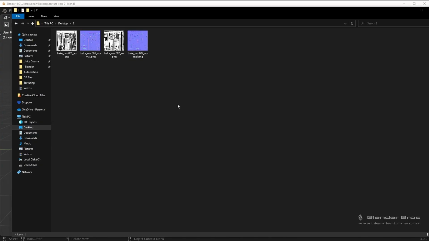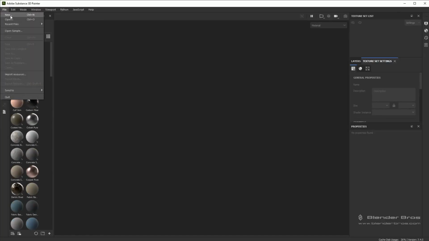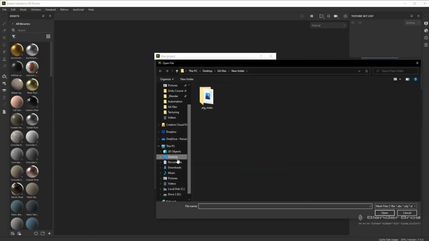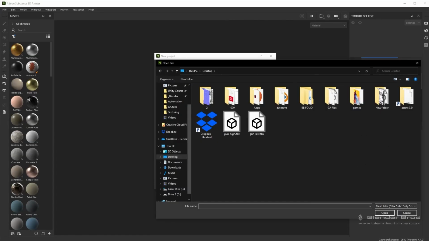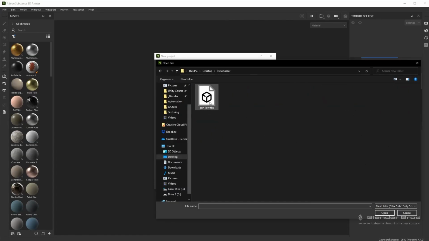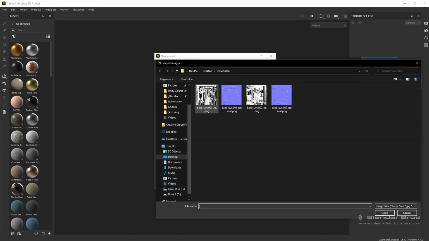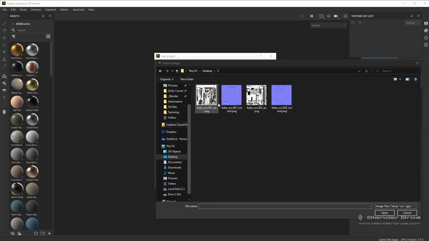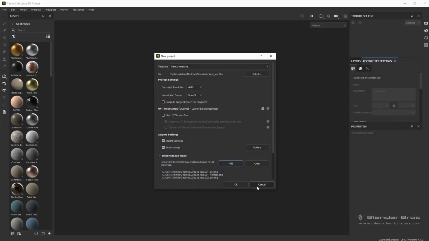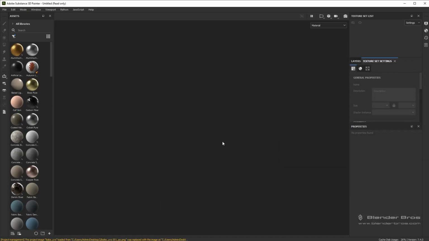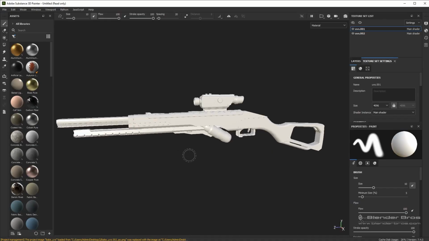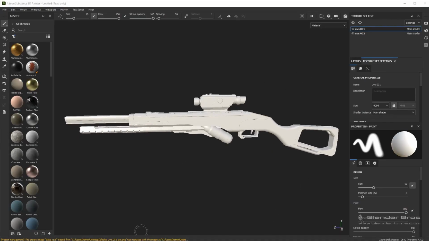And I'll quickly show you how to set this up inside of Substance Painter as well. I think there's actually a bug and I want to show you how to bypass it. So usually in Substance Painter, you just load in your, let's see, where were we? You usually just load in your low poly, right? And then you go in here and you import your baked maps. So in this case, we'd have one of each. So I would just load them all in and then click on OK. But I've noticed a bug here inside of Substance Painter. I don't know if it's something to do with this down here, but I found a way to bypass it.